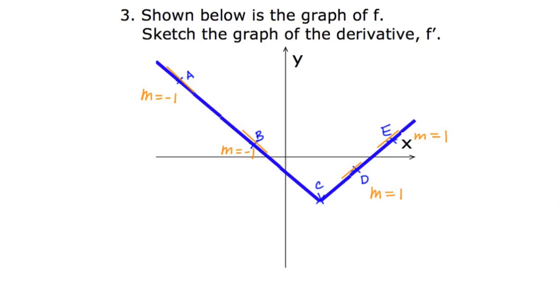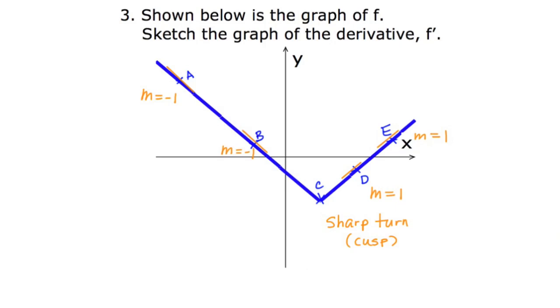Now in this course, we learned 3 reasons for non-differentiability at a point. And one of those 3 reasons was if there is a cusp or a sharp turn on your graph, it will be impossible to take the derivative there. So at point C, we see that there is a sharp turn or cusp. As a result, I'm not going to be able to take the derivative at point C.